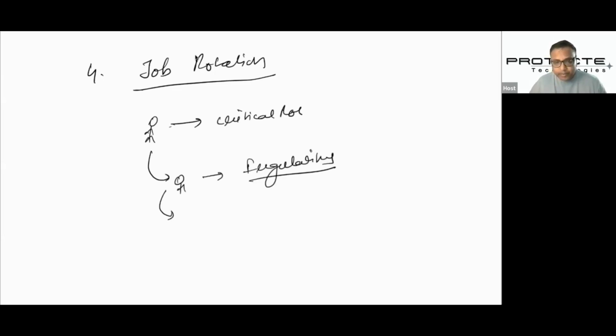So job rotation is a detection technique for finding any irregularities or ill intent, basically towards identifying internal threats. When you rotate a job, the next person goes and sees that there is something wrong in this account and can report it. It's a good practice. In many organizations, job rotation is followed very religiously, at least in financial institutions.